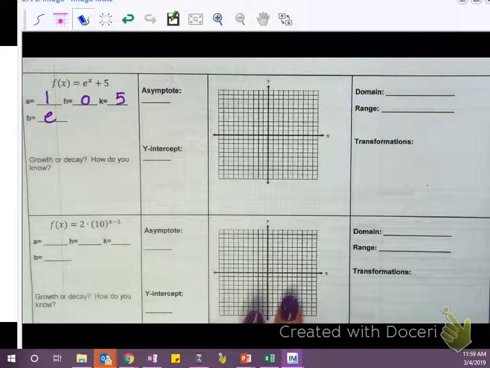E. Do you know what e is? No. Actually, no, it's a letter. E is an irrational number. It is approximately 2.71828, and then it goes on forever without repeating. It is programmed into the calculator. It's on the button below where the pi is. You'll see it in blue as E. It is a number. It is not a variable.